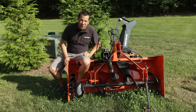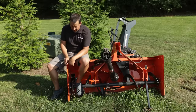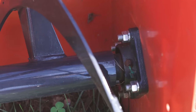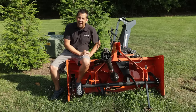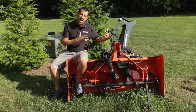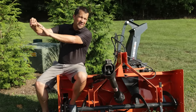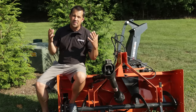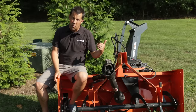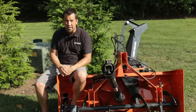My snowblower here has been outside for three years, and looking at the wear on this particular implement is interesting. The nuts and bolts on it have held up remarkably well — probably better galvanized hardware, maybe some stainless pieces here and there that hold up to salt and water you'd expect on a snowblower. That's very different from some of the cheaper imported flail and stuff I have, where the nuts and bolts can rust really quickly, even within a couple of weeks or months — they just don't hold up to the weather as well. Quality hardware and a quality implement makes a big difference in how that stuff is going to last.